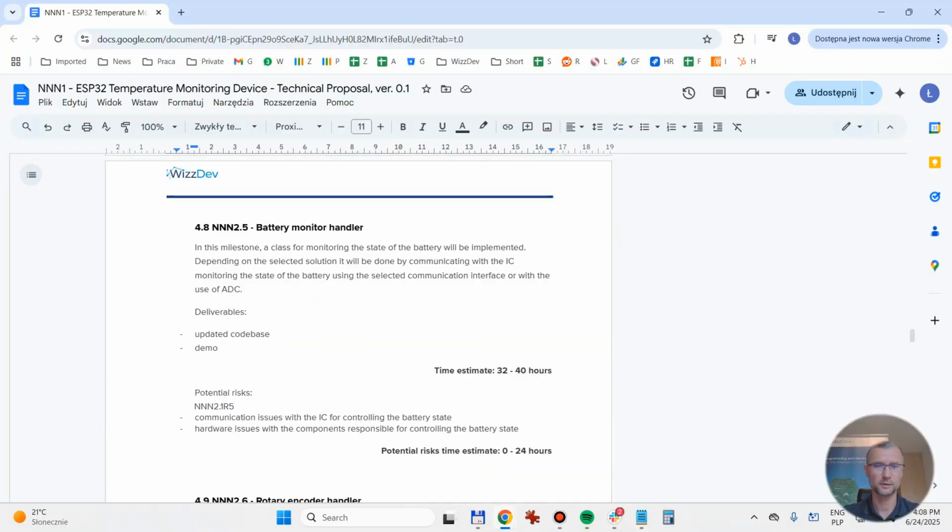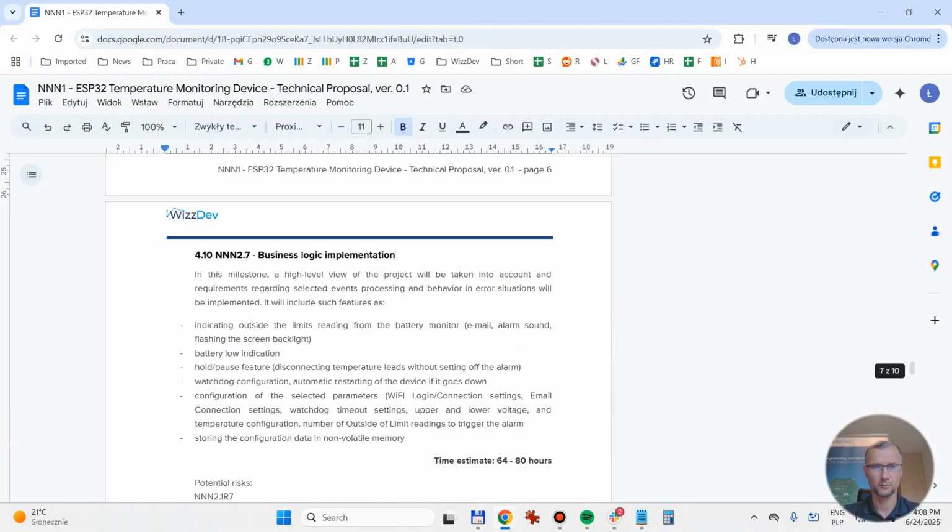We need to know the battery lifetime in this case, and there are some thresholds. This device is actually for monitoring an external battery and measuring the voltage around that. And then each of the milestones has an estimate of minimum hours, maximum hours, and what the risks are and how they can potentially impact the timeline. We have all of the milestones listed.